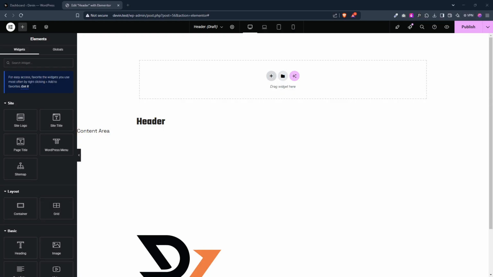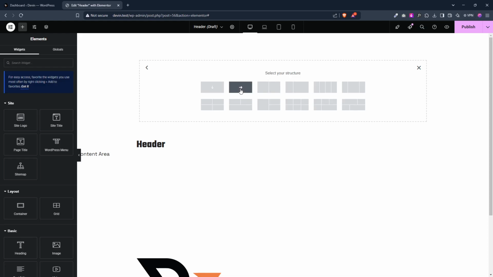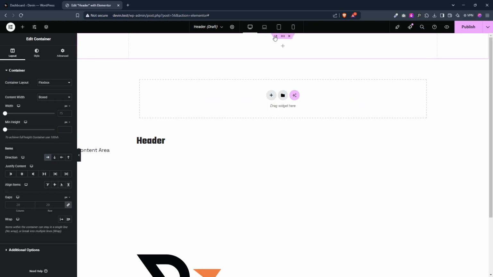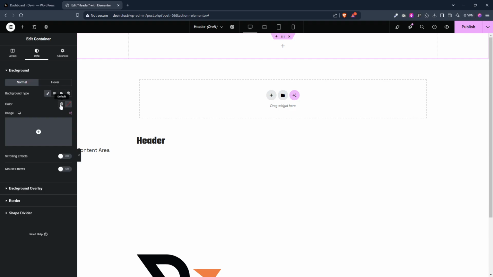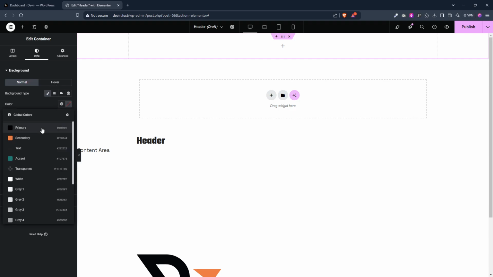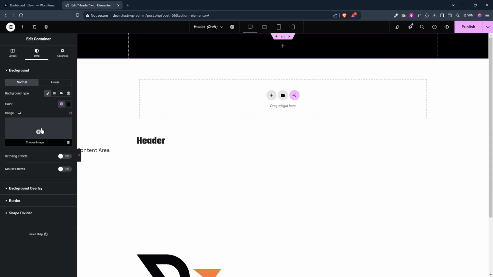We are going actually to create a flexbox with a direction of row. We are going to click the container there. We ensure it's boxed because we already designed our system. This is 75%. It's already here as we designed it. So we go to style and we go to background type. We click on the classic and we go to color and we do our primary. Already all these things are defined. That's the good thing with this.